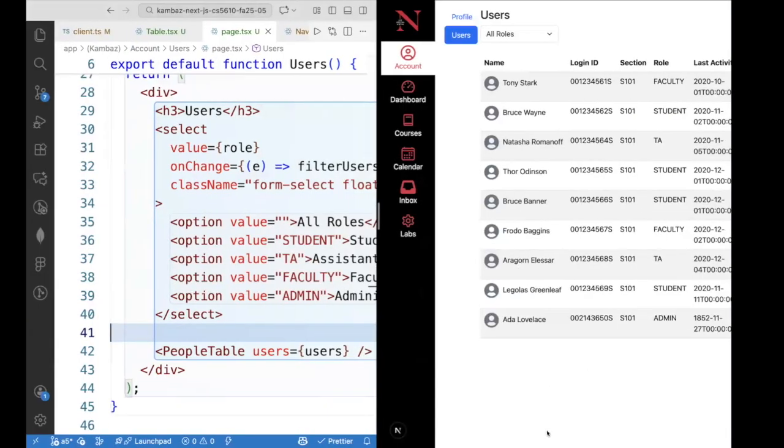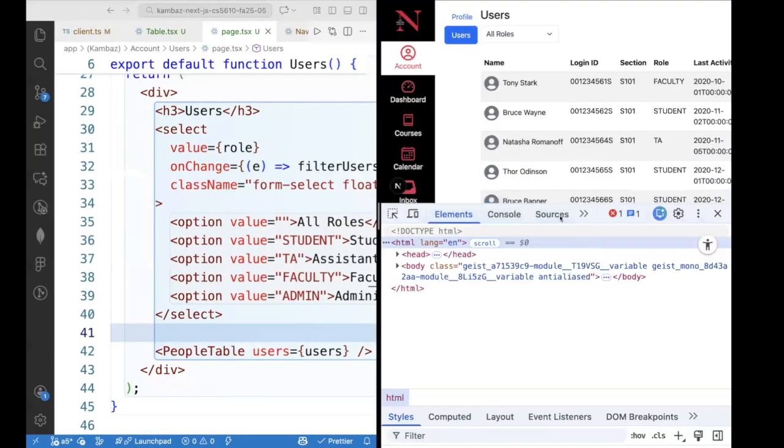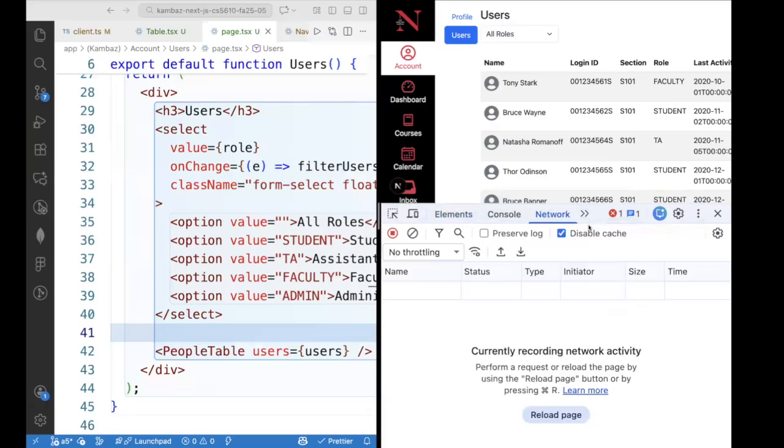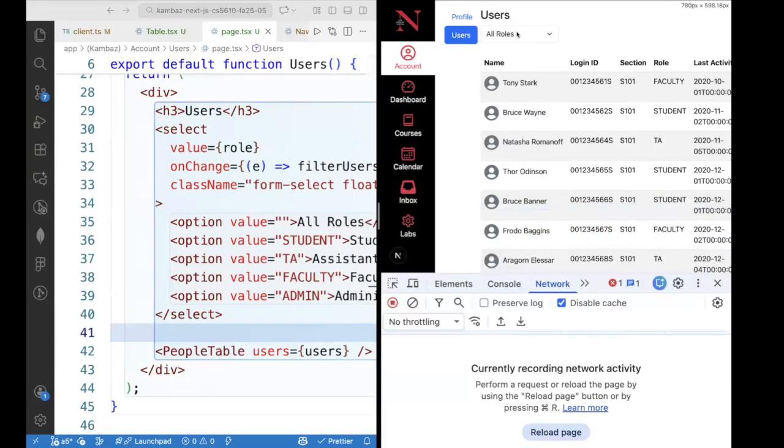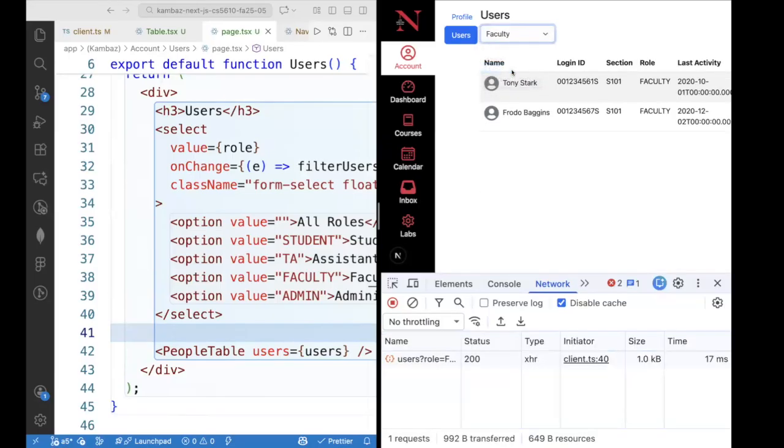We can see the inspect. We can see the network going out, and we see how it's going to encode the query. So let's see, we can filter by students or by faculty. Okay, there it is, only Tony and Frodo are faculty.